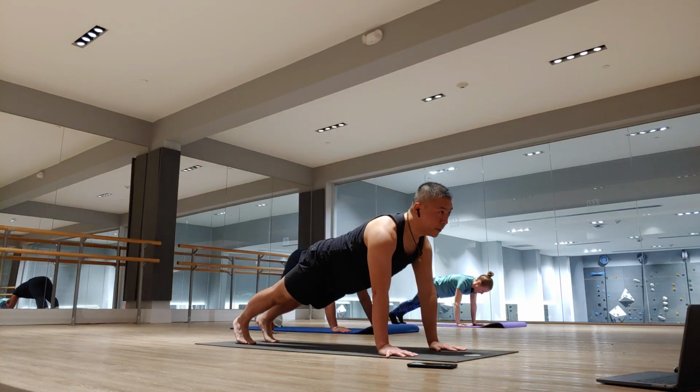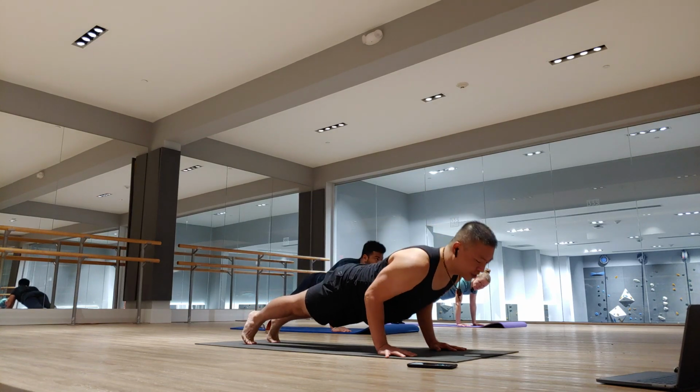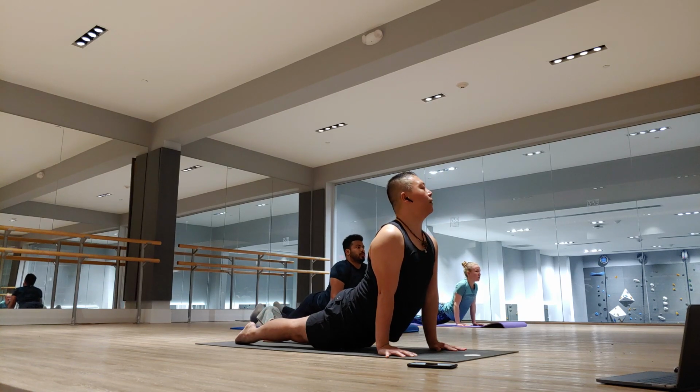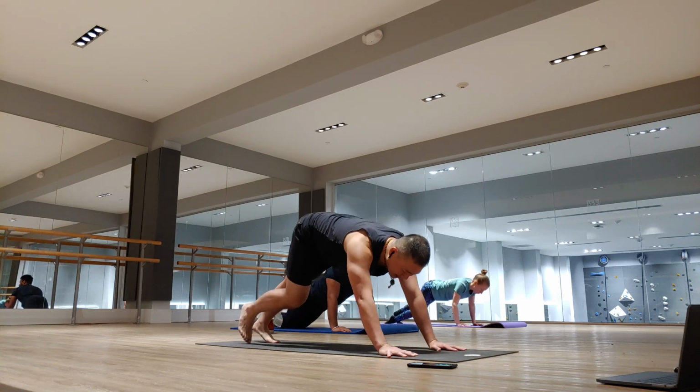This time we'll take a full push-up. Inhale, one breath. Exhale, chaturanga. Roll over your toes. You're on the tops of the feet. Keep the thighs off the floor. Up dog. Exhale, roll it back down dog.